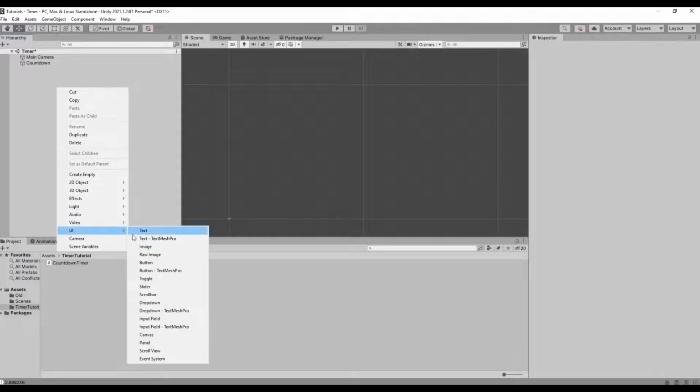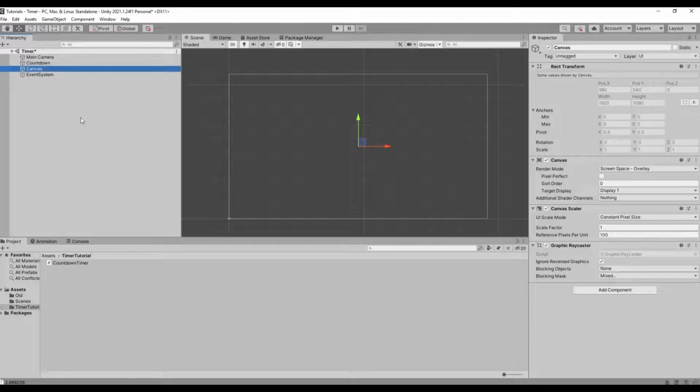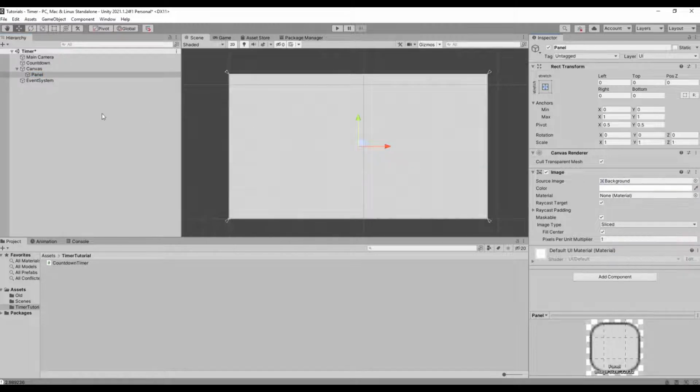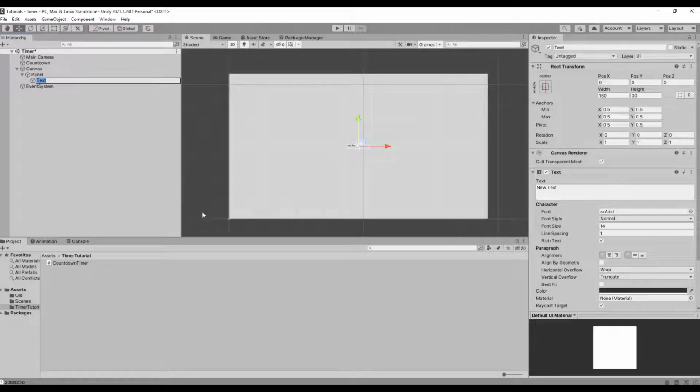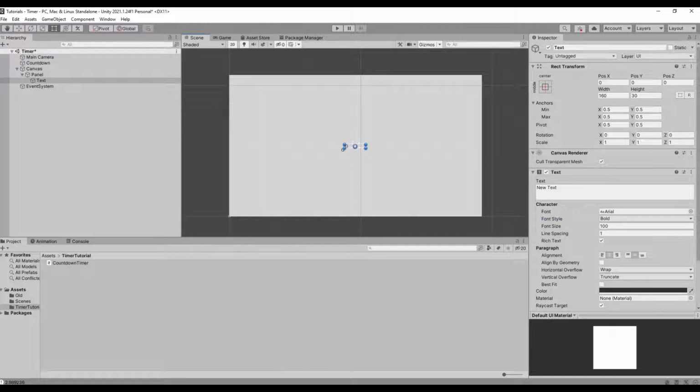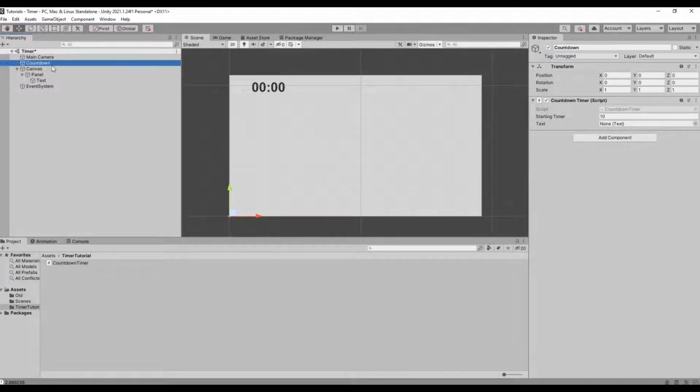So here I'm just going to make a UI canvas, let's call it canvas. And then I'm going to make a panel just to make it look a little bit better. And here I'm just going to increase the opacity, and under the panel I'm going to make a UI text. If we use F to focus on it, it's a little bit small and blurry, so I'm going to make the font size about 100 and align it, maybe make it a little bit bold, and then make it a little larger and put it here. It doesn't matter what displays in this text. We could just say 0000, and then in the countdown object that we made, just drag this text under the text.